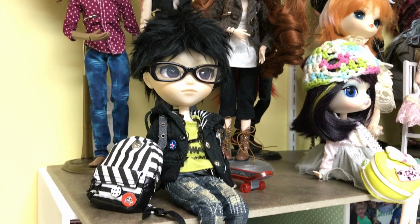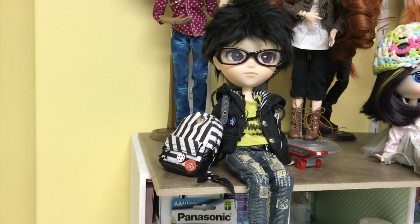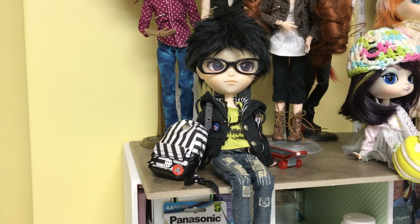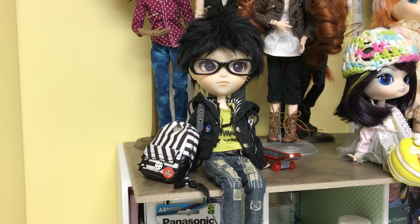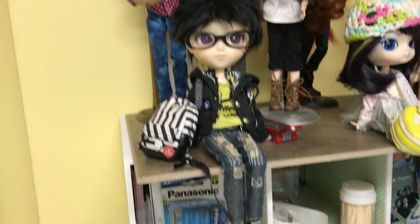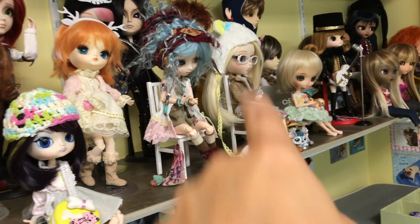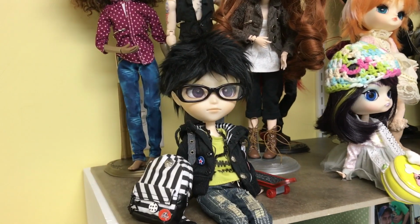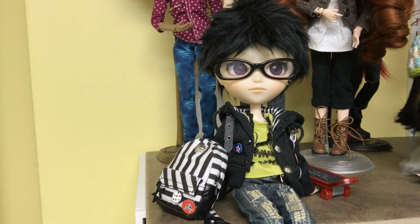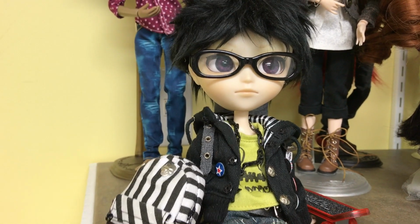So then we have Isul Mao, who I really love. I've rechipped him. He is such a sweet boy, and he comes with the most amazing stock outfit. He has 3 shirts and a really cool jacket and backpack and really awesome pants and shoes. And he comes with glasses. He actually came with these glasses that Allie is wearing. And I've rewigged him because I wasn't a huge fan of his wig. I do still have the old wig. I rechipped him with some purple eye chips that are more realistic looking than the ones he came with.